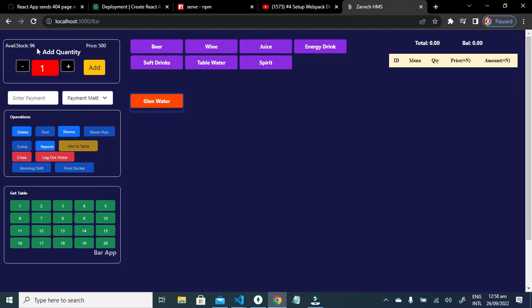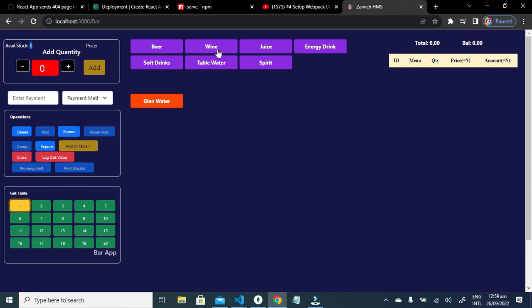Okay, so we issue in packets. The bar gets it in pieces. So the quantity in packets multiplied by the number per packet gives us this 96. So now I want to sell 2. So we add it. And you see it has been added, and we add to table.